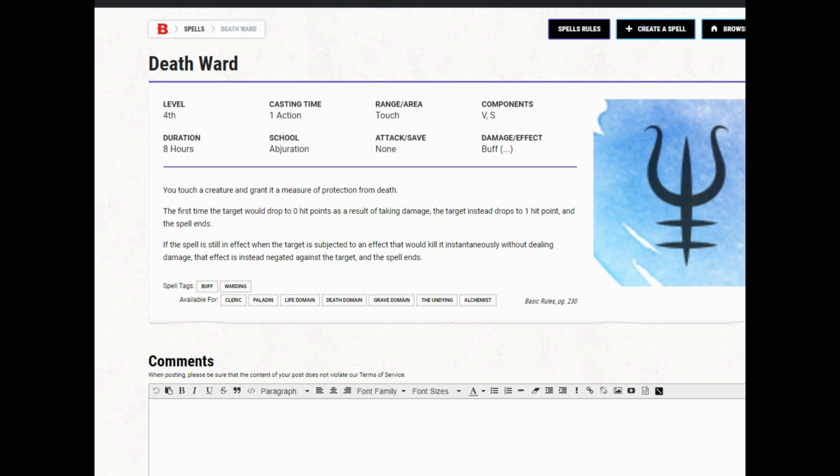Since we're talking about potentially broken stuff, let's talk about Death Ward. Now, again, I'm not 100% sure this one works within RAW. I think it's a little bit vague, but I want to talk about it anyway, because I think it's a fun thought in theory, and we're exploring those things.